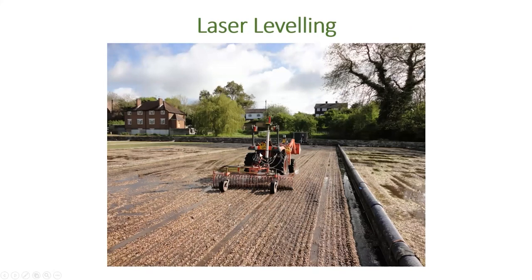I developed the laser leveler, which has a base unit, and we're able to set it so it does a slope from bottom to top. And so that's the way we go, as you can see where the bed's been leveled here. And should you be a little bit short of gravel somewhere, then there's always the bucket on the tractor, and then go over it with the York rake again.